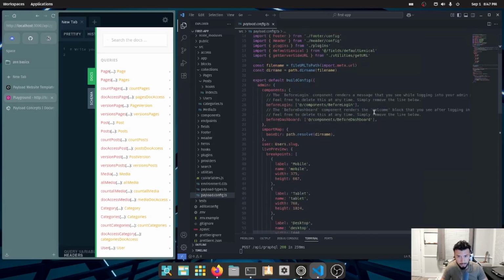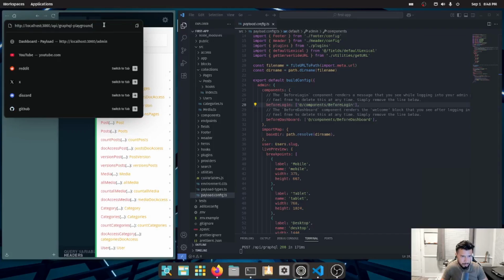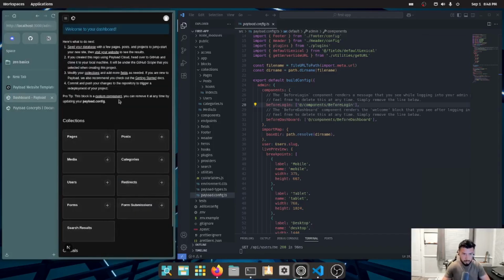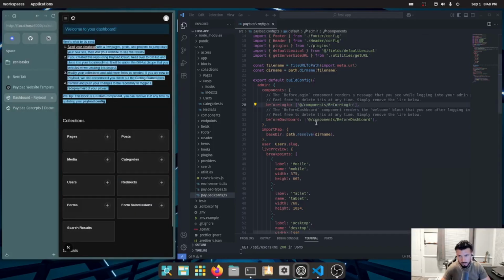You declare a few global components that you're gonna have on your dashboard. In this case, we have a before login component that I can show you right now, so you can have an idea of what you can do with this. So this is a component, and this is where you add it.